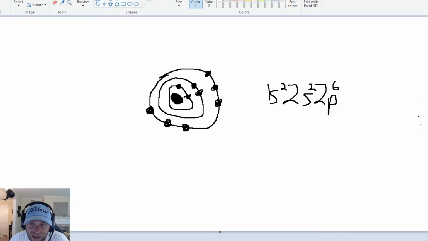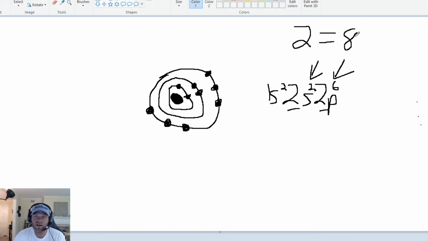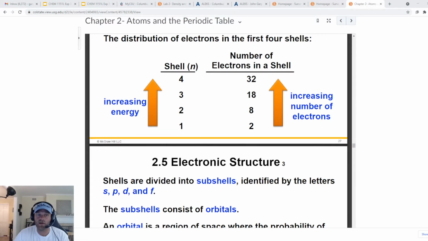All right, if I add all of the electrons up from that energy level 2, I have 2 from the s subshell and 6 from the p subshell, so that means energy level 2 has a total of 8 electrons. N2 has 8 electrons. And that follows with what we were saying about increasing energy level. As I get further away, I can hold more electrons, but we also divide them up based on how the electrons get deposited into what we call orbitals.